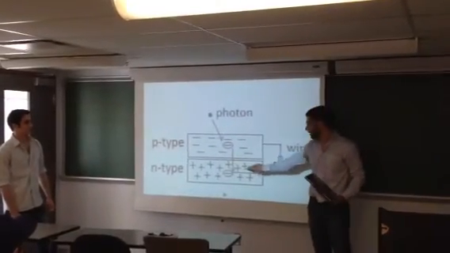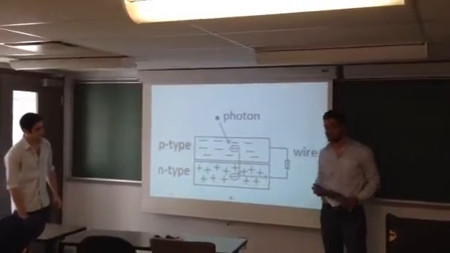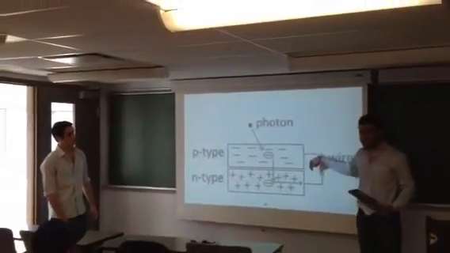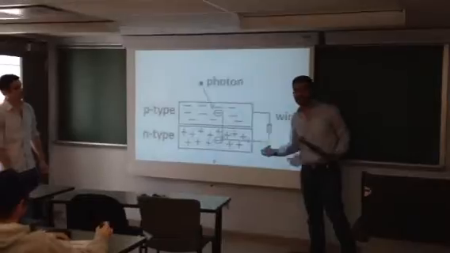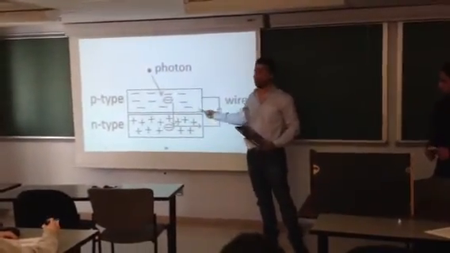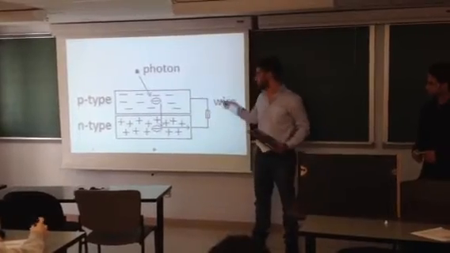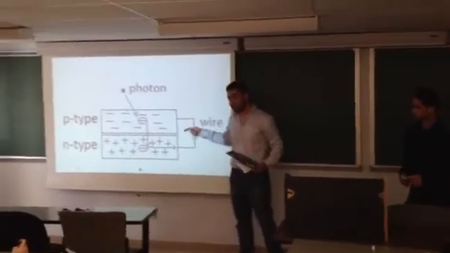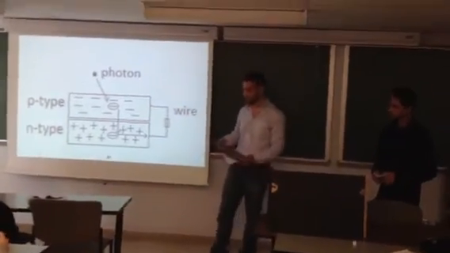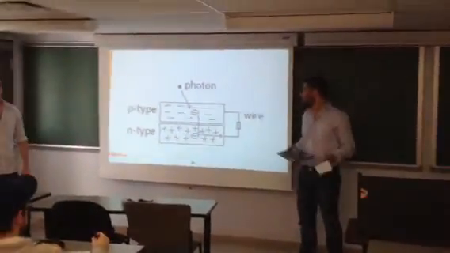But when an electron leaves the P-type layer, it becomes unstable, so it has to go back again. And the path with least resistivity is the wire, because the energy is gone and it cannot go back through the barrier. That's why it goes through the wire. And when we have electrons circulating between the P-type and the N-type through the wires, we'll have an electric current. I'll just let you watch this video to explain more.